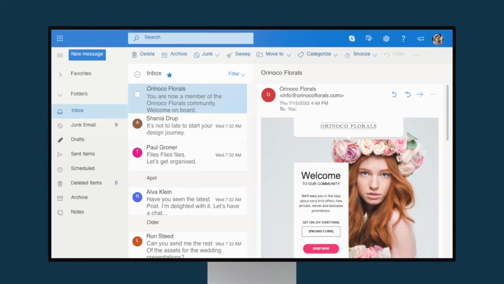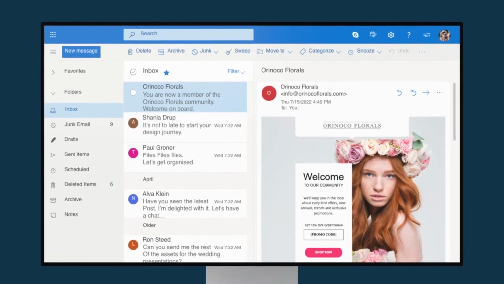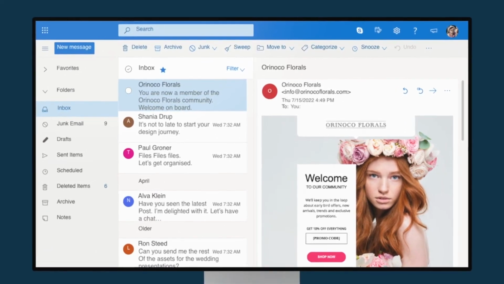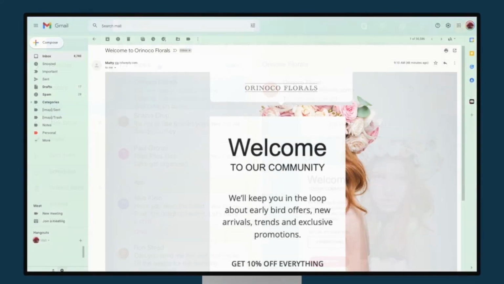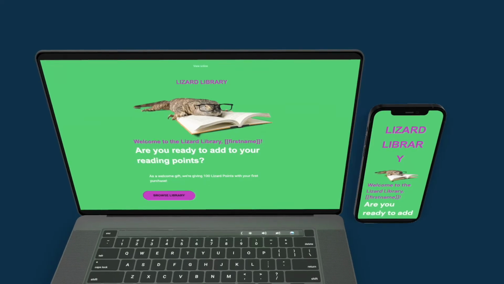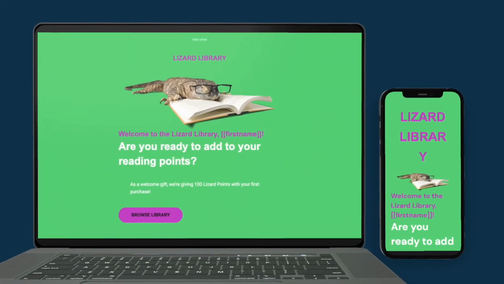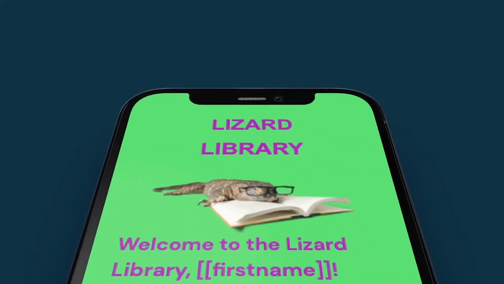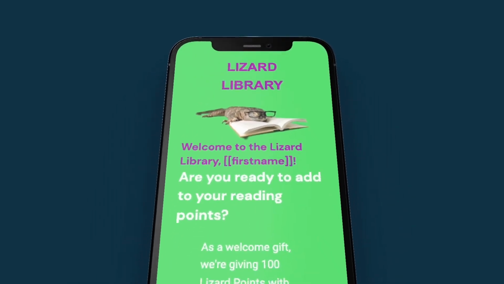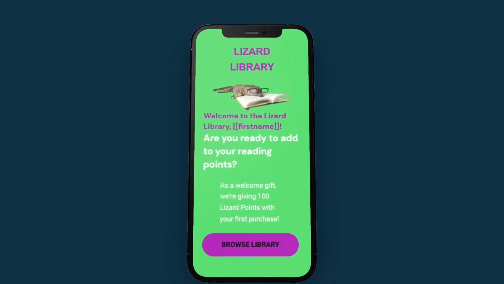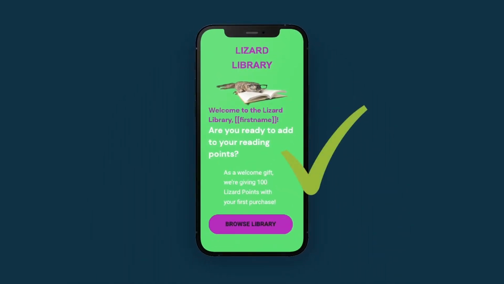You'll also need to check that your email newsletter is displaying correctly in all contexts. Sometimes an email that looks great in Outlook can look terrible in Gmail. Or the desktop version of a message can look fantastic while the mobile version is all messed up. So always check that your message is displaying nicely across a wide range of devices and email programs before sending it out.